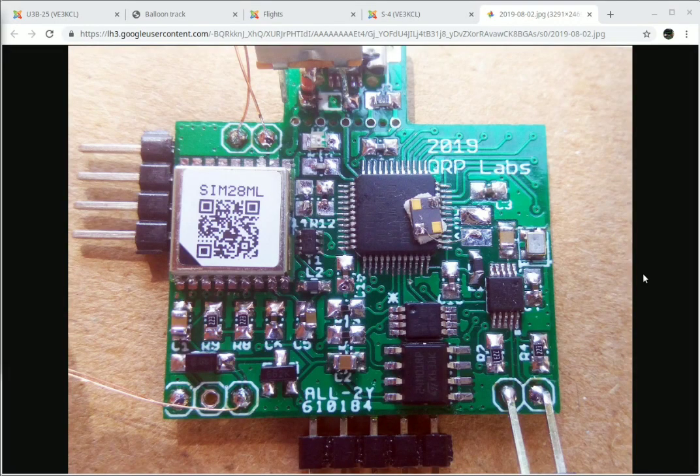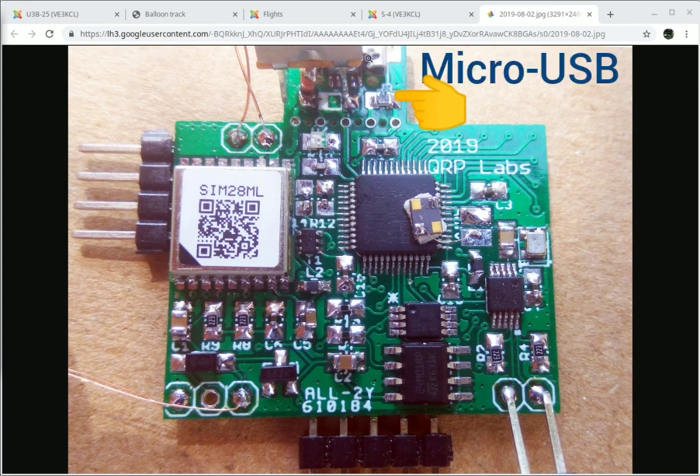Now, this is a picture of the latest tracker, which we're calling the U4B. This is a development on from the U4B25, maintaining the same principles of a virtual machine running BASIC, but now the processor has been changed to the STM32 family. These are 32-bit ARM processors and have a lot more power, memory, flexibility and peripherals, such as the USB peripheral, that the AVRs don't have unless you go into a much more expensive and powerful AVR chip. The price of the ST chips is also very low.